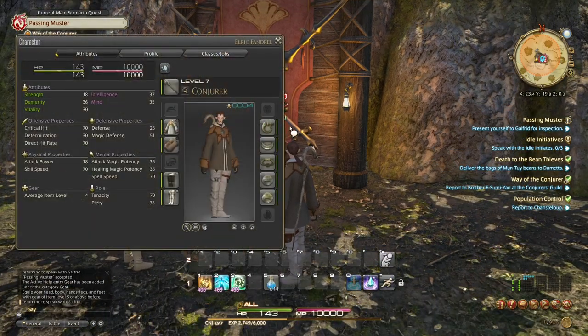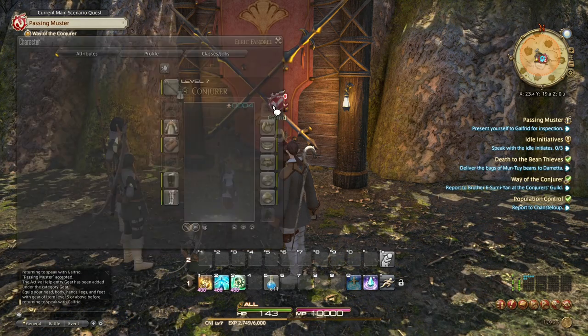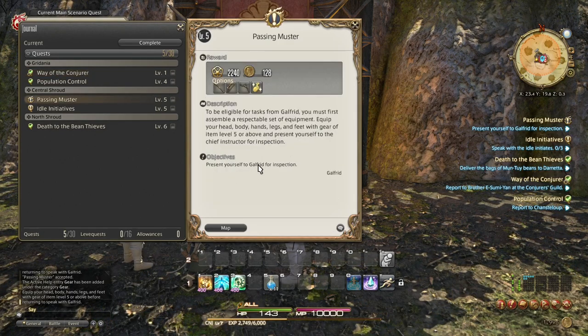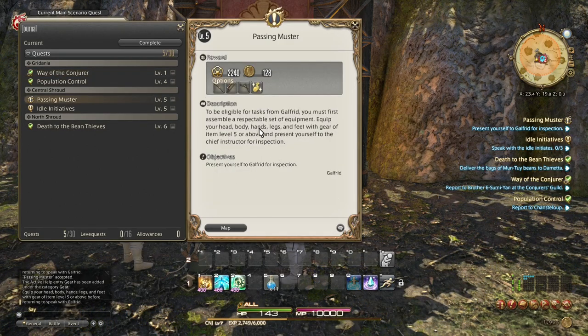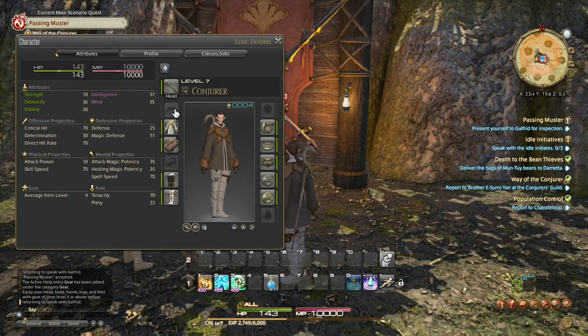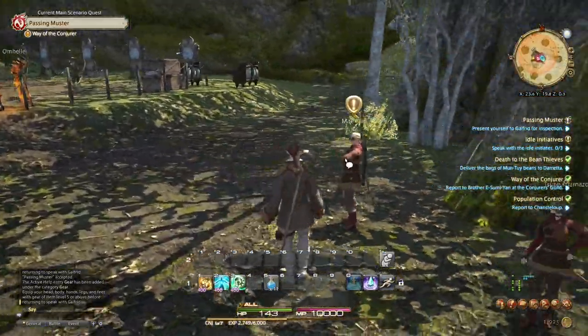Okay, so head, probably the belt. Let's just double check. Head, body, hands, legs, and feet. So not the belt. So we just need a headpiece. We'll speak to you. Let's see what you've got for us.